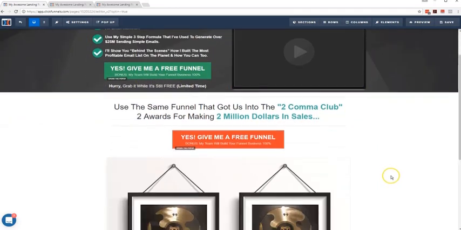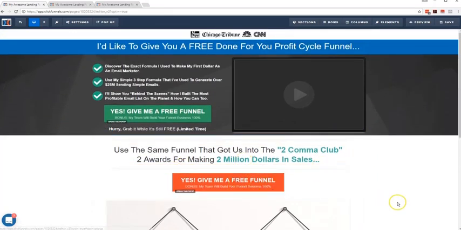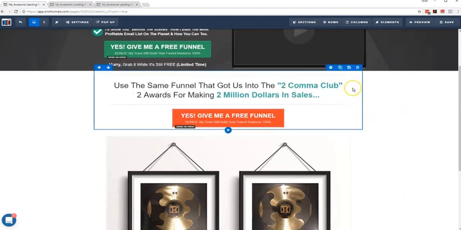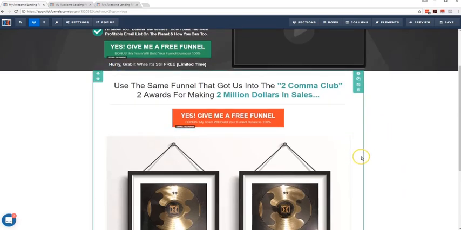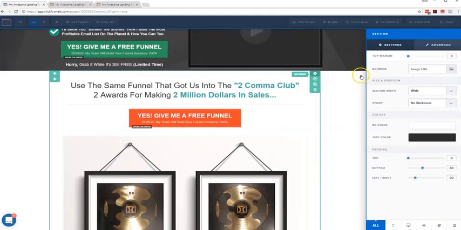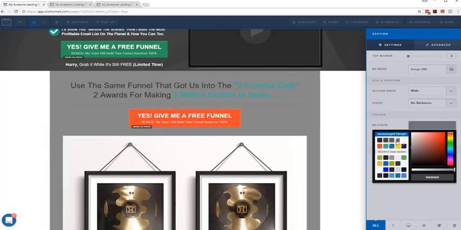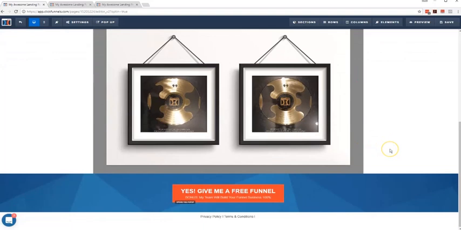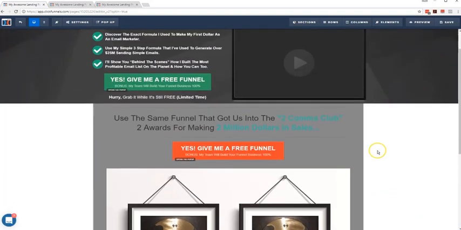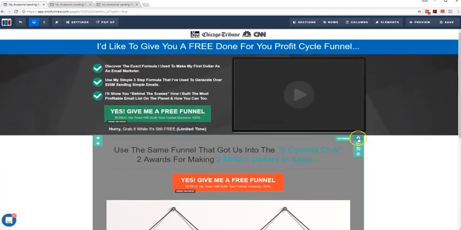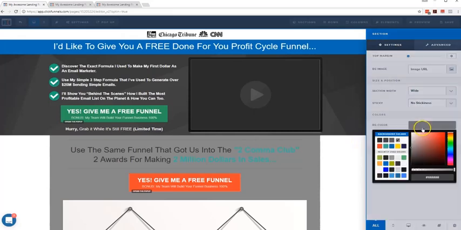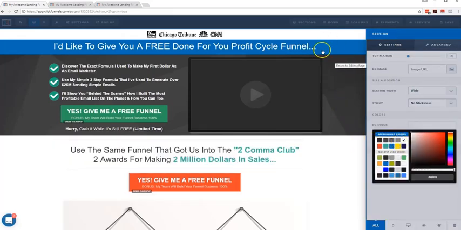And then down here, we'll leave this white. But say we want to change the color of the section, and it's probably not going to look good because I have a box for the image. But let's just see what happens if we were to change this background color to just say a gray. That doesn't look very good. So for this section, I would really just leave it white and kind of mess with the ones that we already have something going on, like these up here.